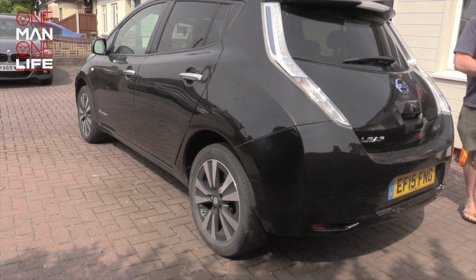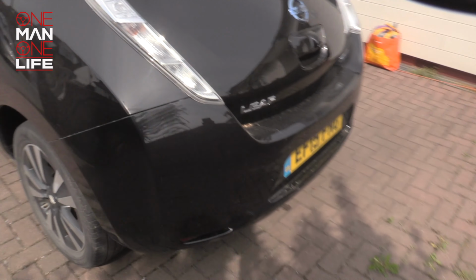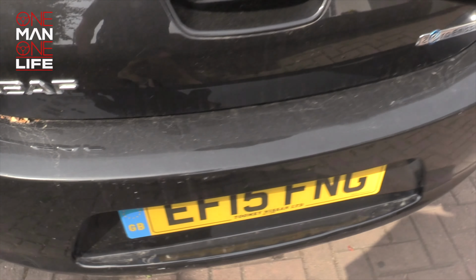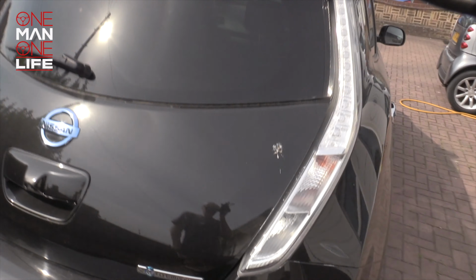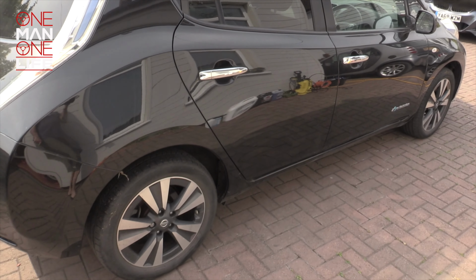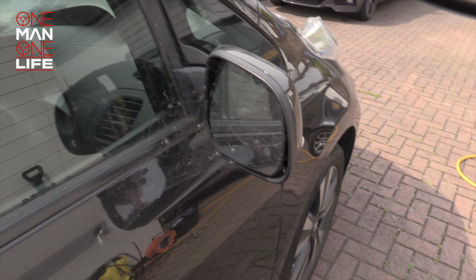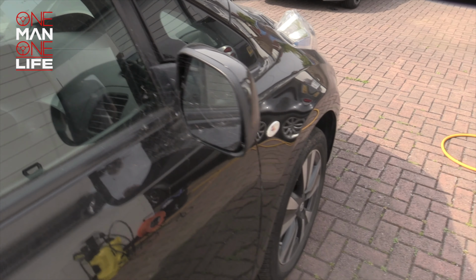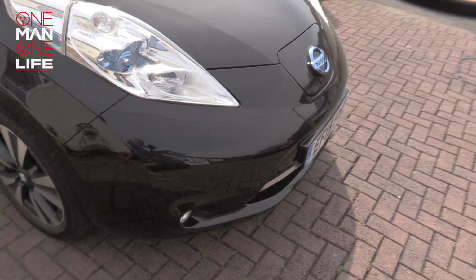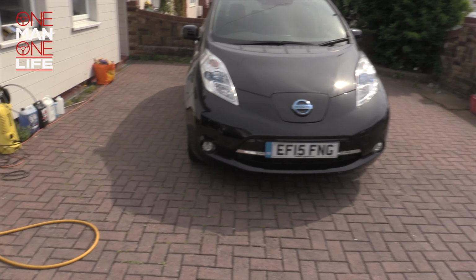Right, that's them swapped over. Let's have a look. As you can see, it's been sat on the road since this lockdown, and it's in a pretty grotty mess. I mean, look at those cobwebs there. Madness. Wheels are a mess.